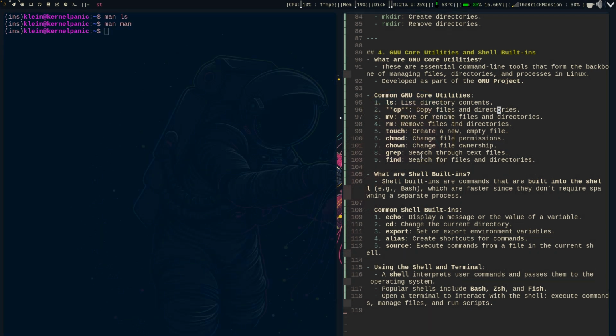But yeah, if you want to learn about any of those commands, especially the GNU core utilities, they're going to come with a man page. Definitely the common stuff that you're supposed to know is going to have a man page. Maybe some of the random custom stuff that you install off of GitHub might not have one. If you're lucky, they made a man page. I need to start doing that, but most of the time they didn't make a man page.